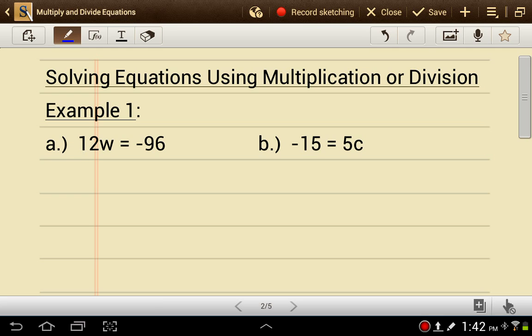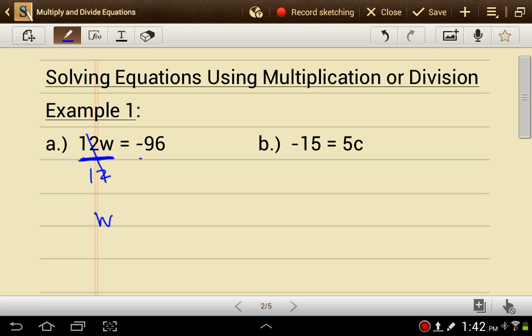So my example A, there's my problem. Here's how you show your work. We are going to use a fraction bar. I don't want you guys to use your division symbol with the line with 2 dots. I want you to use a fraction bar. Makes it real simple. I'm just going to basically underline and divide that by 12. 12 divided by 12 is 1. 1 times w. This is our identity property. 1 times w is w.